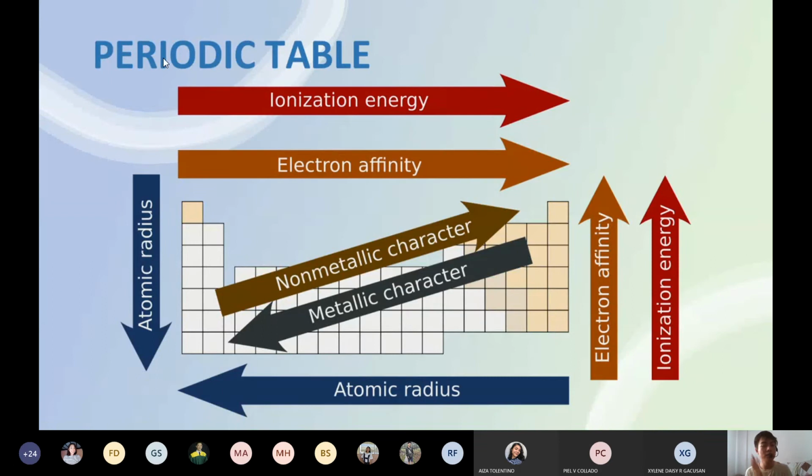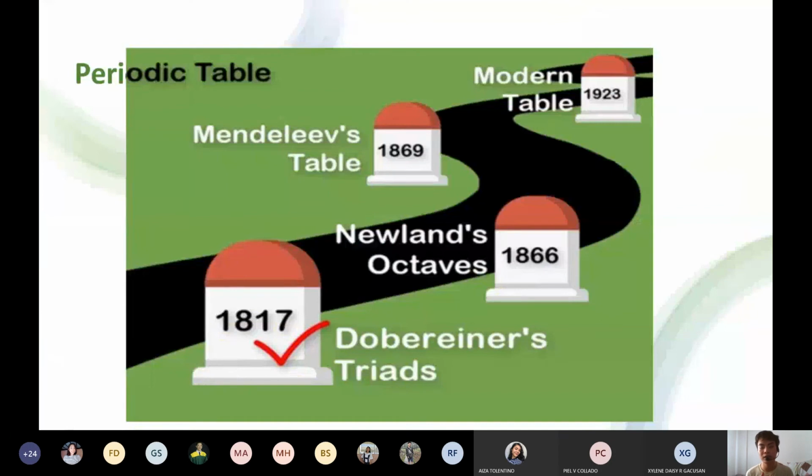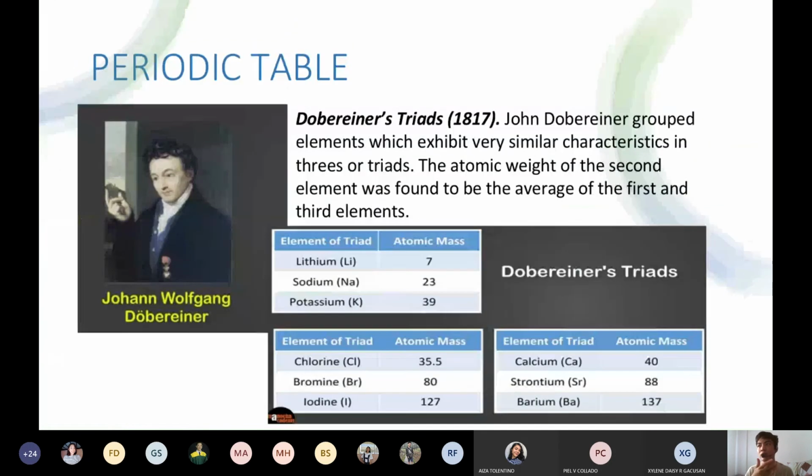No? Okay, so let's summarize what we discussed about the periodic table. And that means that's the end of chapter. So, summarize natin. So, we started with Döbereiner, wherein he arranged the elements on triads depending on their properties. So, if you find the atom is in this triad, that means they will behave the same. So, sodium, lithium, potassium, they usually form soaps when added to oil. So, magkakasama sila ng property. Meanwhile, yung calcium, strontium, barium, they do not react with oil, so iba yung chemical properties nila.